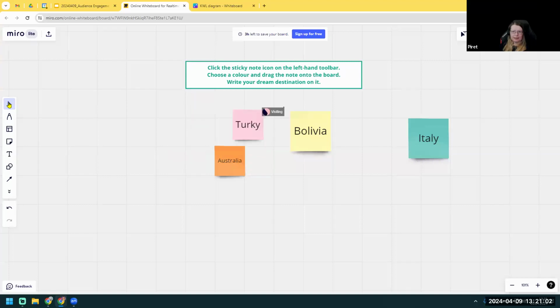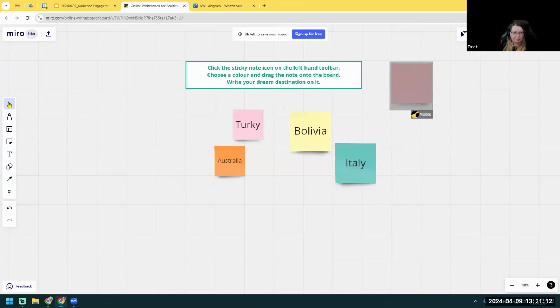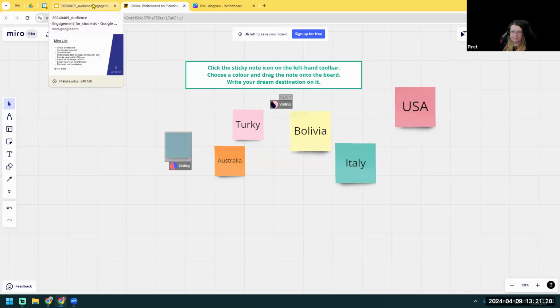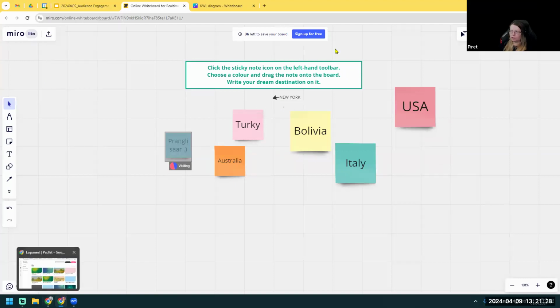So it's a nice place to collect some brainstorming ideas, ask people to do collaboration, make some diagrams, schemes, things like that. Okay, very nice. And now I'll show you what else you can do. I'll make the screen a bit smaller.